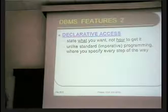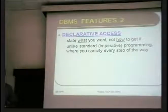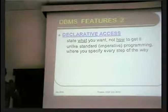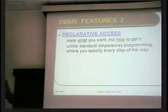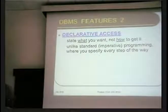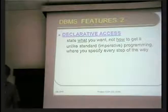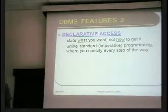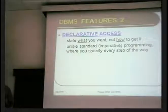This is very different from traditional programming, where if you have a target — say, to multiply two matrices — you declare the variables and specify every step: take this row and that column, add up the partial sums, and so on. Every step of the way you have to specify it. But database systems are a lot more powerful — you just specify the goal and the system figures out how to achieve it.